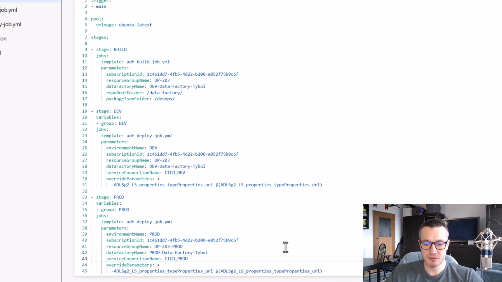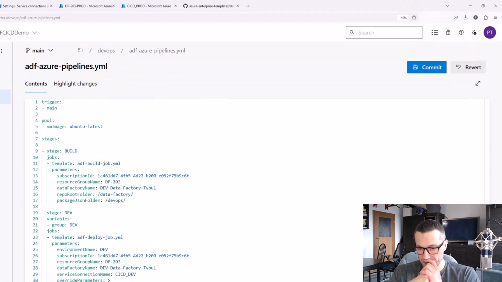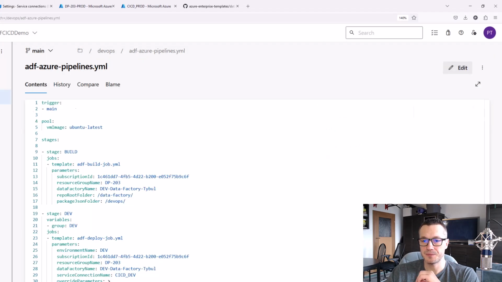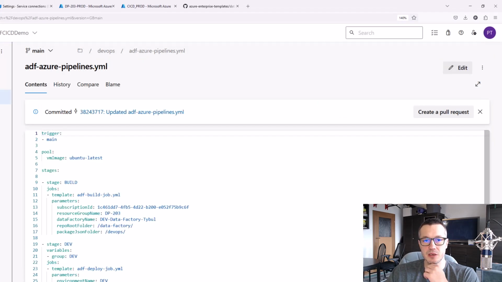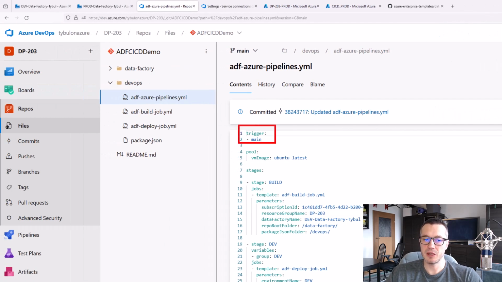And for parameters, we don't have to change anything, because in our prod variable group, we also have this variable that contains a value that is valid for a prod environment. So let me commit this change, and let's see what happens. And by the way, this pipeline is configured in a way that it will automatically start on every change to main branch. So let's see how it works.